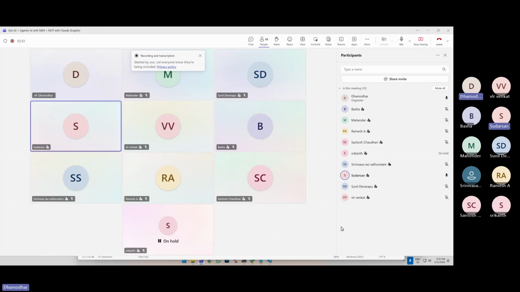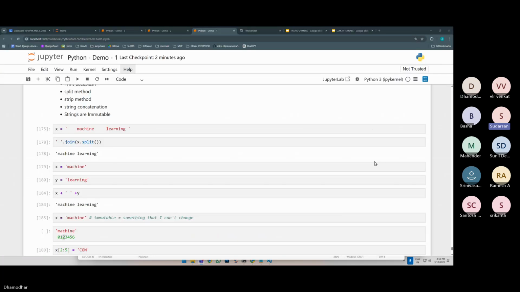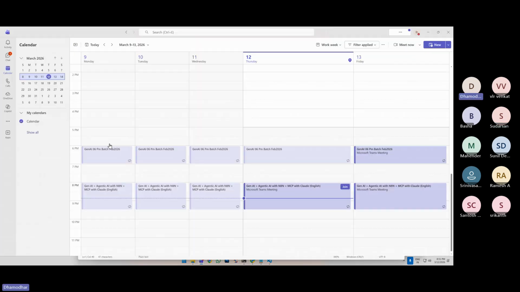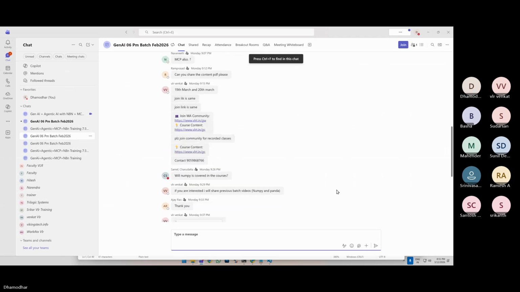Yeah, Sudarshan here. Could you please paste that link again, the Jupyter related link you posted? It's not Python scripts, right? Yes, Python script, the first day one. All right.